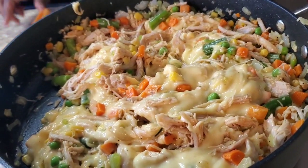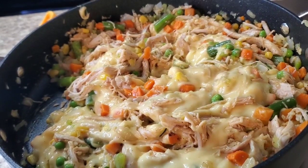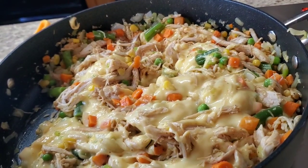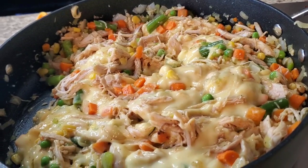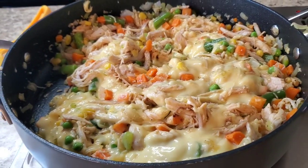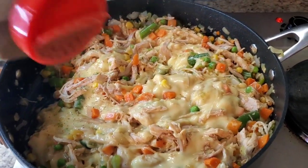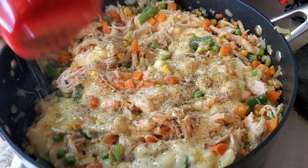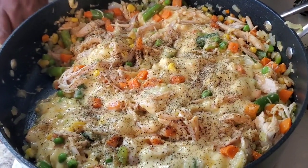I'm gonna get some black pepper. Hold on. Hold on, y'all. Sorry about that, y'all. Somebody hid the black pepper from me. We're gonna put some black pepper here. They'll be trying to sabotage me. What's wrong with them? Okay.